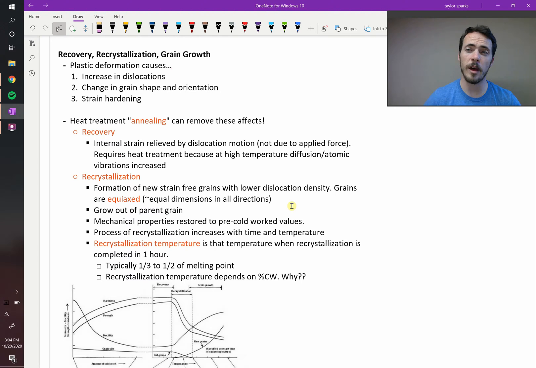When you plastically deform metal, when that blacksmith smacks it with his hammer, you are increasing the dislocation density. You're generating dislocations, you're changing the grain shape and orientation, and you're producing strain hardening in this process. Basically, you're damaging the lattice, you're changing the shapes of these grains. They're going from nice round ones to flattened out ones.